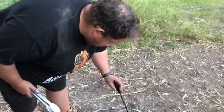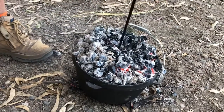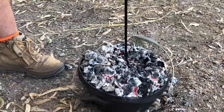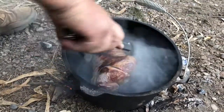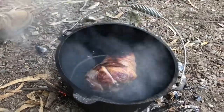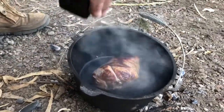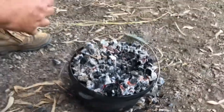It's been about five minutes — what are we doing? We're going to lift her off. She should have rendered most of that fat and seared and sealed it quite nicely. You can see there's barely any fat left there and we've got juices in the pot. Now we're going to put some oil in there just to give it a little bit of lubrication. We'll give it half an hour to 45 minutes and then we'll give it a poke with something sharp — a skewer or a knife — and see if blood comes out, then make a call from there.